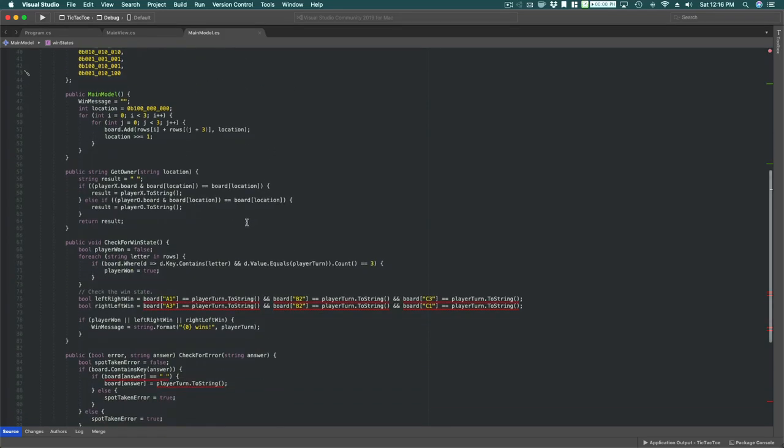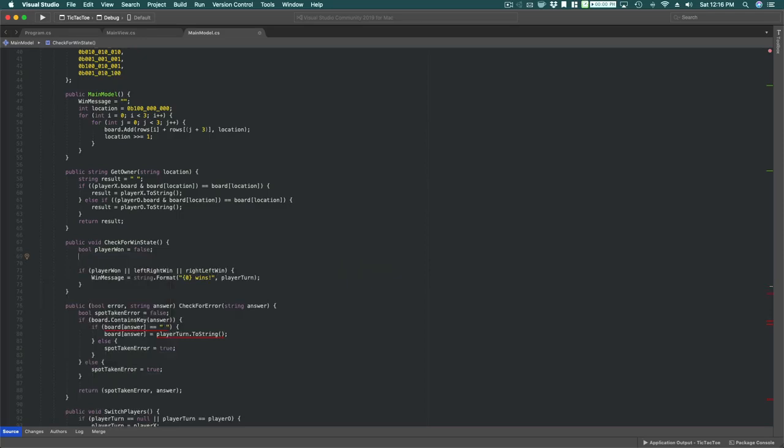So now what we can do is, we don't need this check anymore. We don't need this check anymore. Let's get rid of all these, and then we can get rid of these.